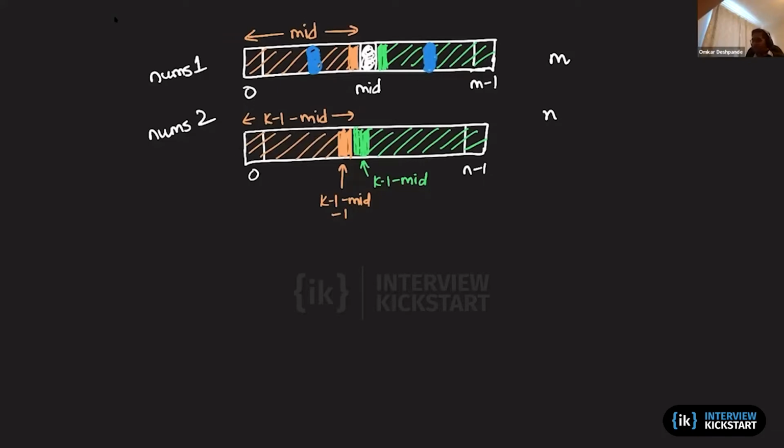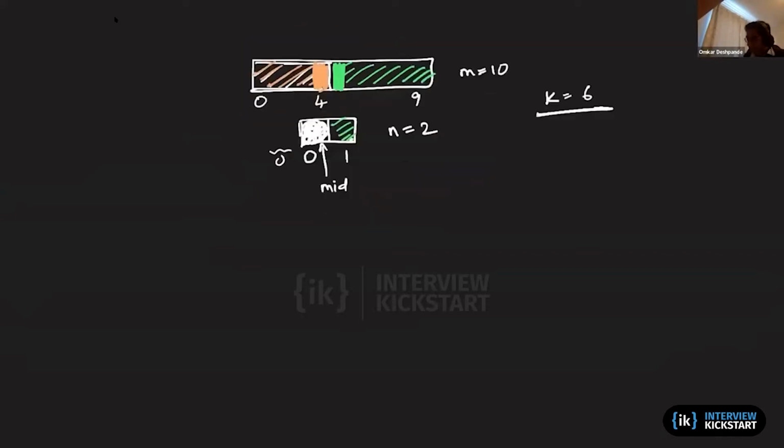If there are fewer values here that are smaller than it, I can definitely say that this value must be bigger than this value, right? Because if this orange region is going to be shorter here, the color of this number must have become green. And if it's become green, that means it must be bigger than the kth smallest element value, which means it must be bigger than my value as well. This is what I'm observing.